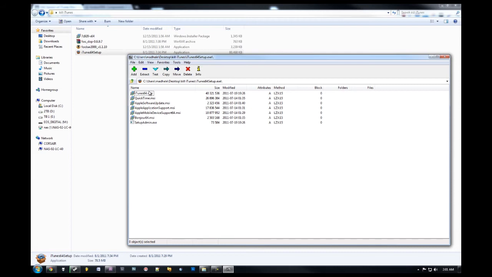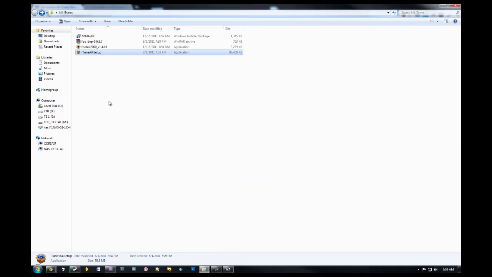When you install iTunes, all this junk gets installed on your computer. Apple software update that bothers you all the time. You want to update your stuff? Hey man, there's a newer version of some stuff. You want to update it? No, I do not. You need QuickTime. You need Apple application support. Yes, you do. And Apple mobile device support. You need those three things. Just grab them right there.